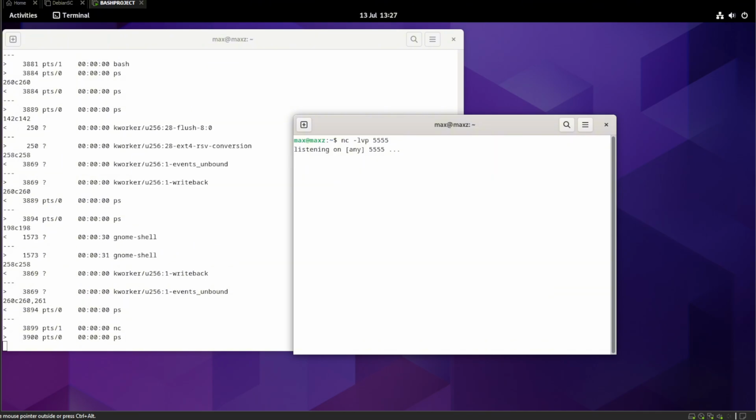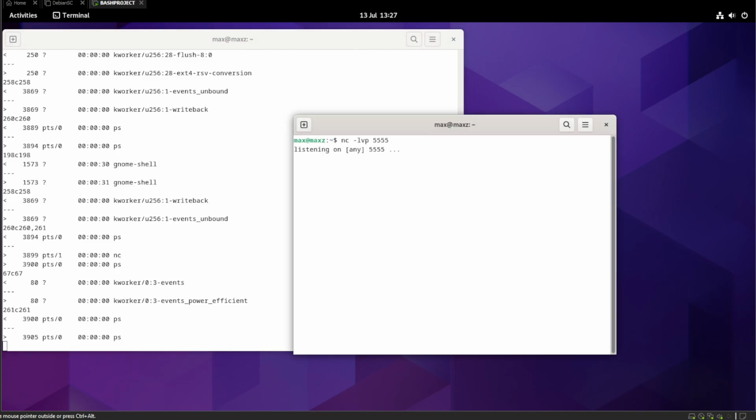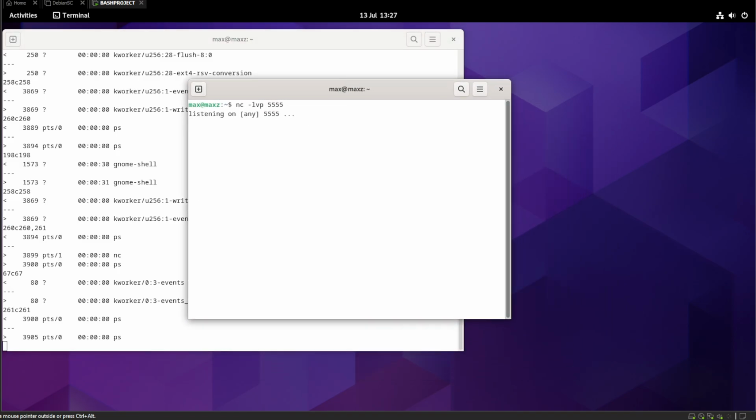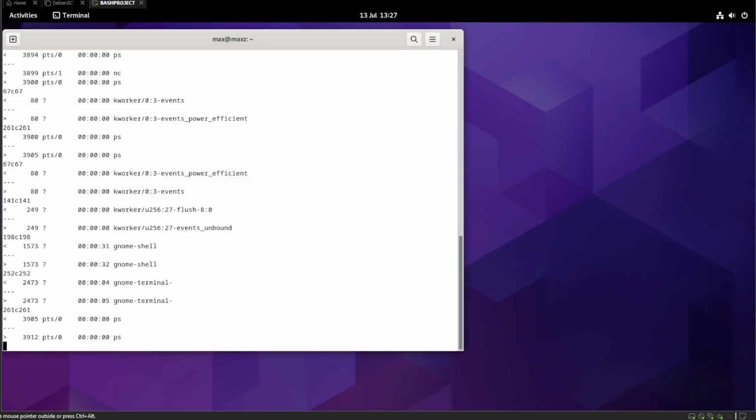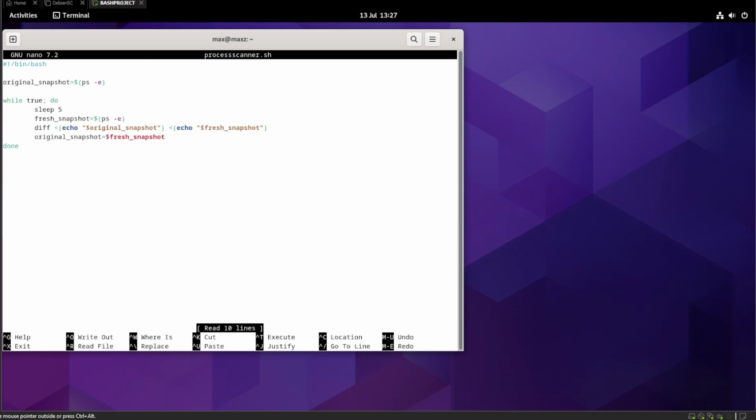5555. And you'll see right there in terminal 1, a new listener has opened. Simple as that. We can come back to the script. So Control-C to end it. If we go back to it, we can make it so we just create a file. We store the results in a file if we didn't want to run it in the terminal. So to do that, very simple.